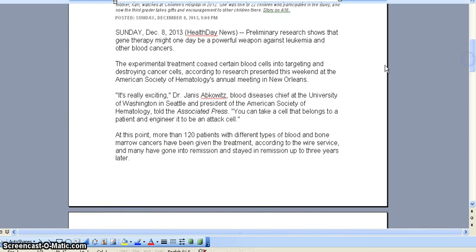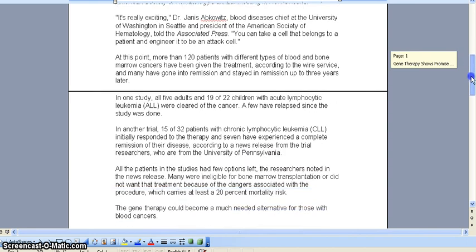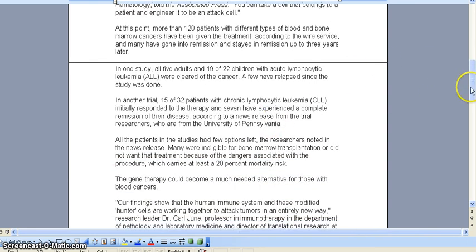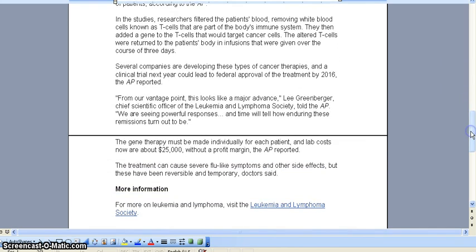So basically what you do is you take out blood cells and you use a virus to put in a gene that programs those blood cells, those immune system cells, those white blood cells, to target specific cancer cells. So you're basically giving the blood cell a mission. You're giving the blood cell attack instructions. And then once those blood cells have those attack instructions, they put the blood cells back into the patient, and hopefully, if all goes well, the cells will do what they're supposed to do and fight the cancerous cells, and then the patient will no longer have leukemia.